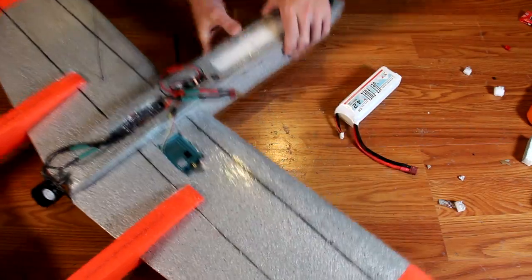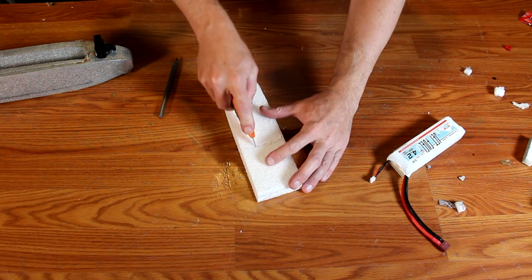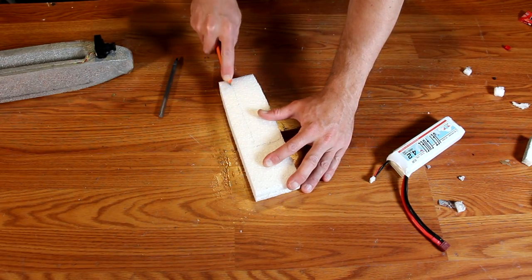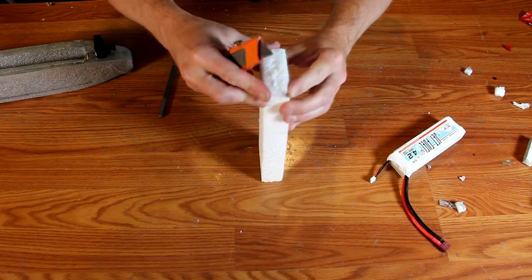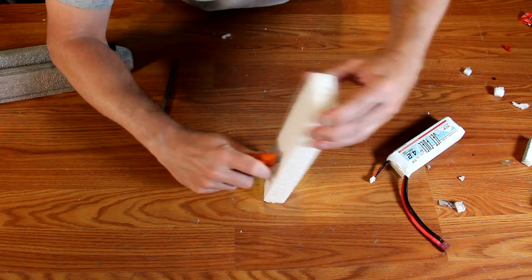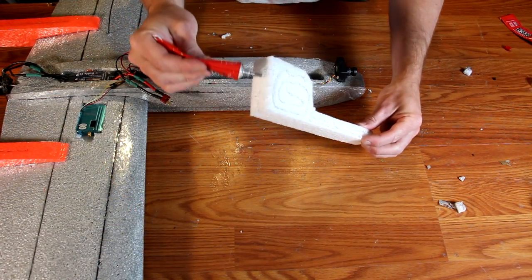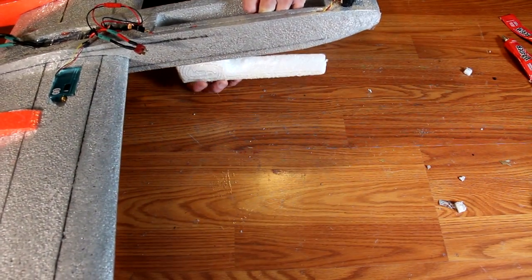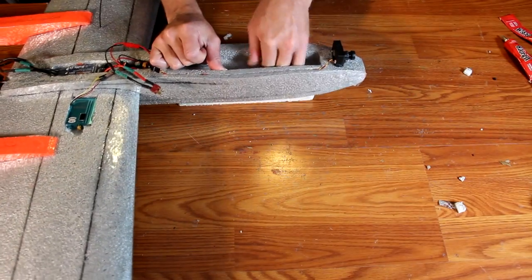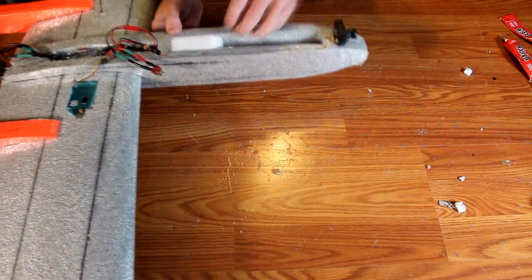The center of gravity is set by the battery. Most times the battery goes all the way in the front of the fuselage cutout. I'm using a 4200 3-cell and it's going all the way in the front, especially because of the dual rudder assembly I've installed, which adds weight to the tail. Balance the airplane on the main spar with the battery resting on the fuselage — wherever it balances is where it will go. Use the battery as a template and cut that section of foam out of the plug to house the battery. Once cut out, add glue, spread the fuselage apart, shove the piece up inside, and push it together solid. And with that, you should be ready for your first flights. I'll update in a follow-up video with techniques to launch this and make sure your fingers are clear of the spinning prop when you throw. I'm IB Crazy — keep them flying.